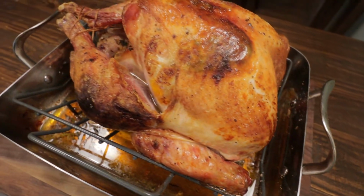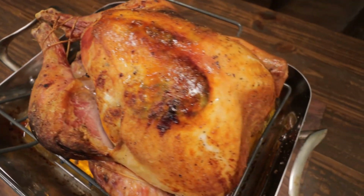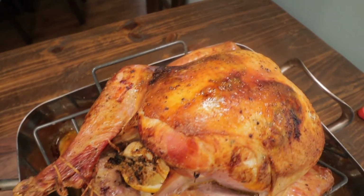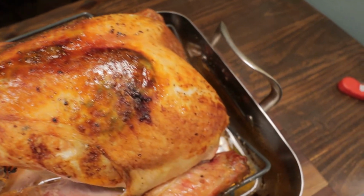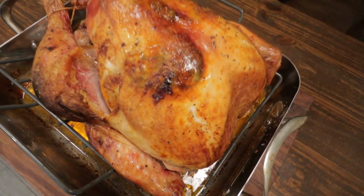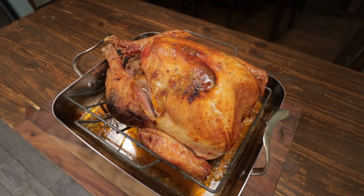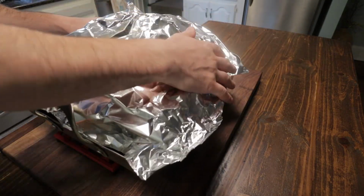If you look at this turkey, you don't want to cut into this when it's ready because all the juice will just go all over your cutting board. You want to let the juices redistribute like any protein you cook. This way it'll stay nice and juicy. If you have leftovers or if you make any other dish with it, it'll stay nice and moist and flavorful. And just keep it covered in foil so it stays warm.